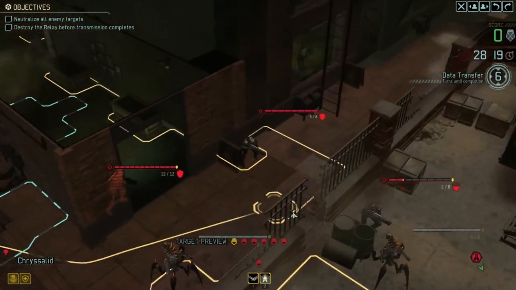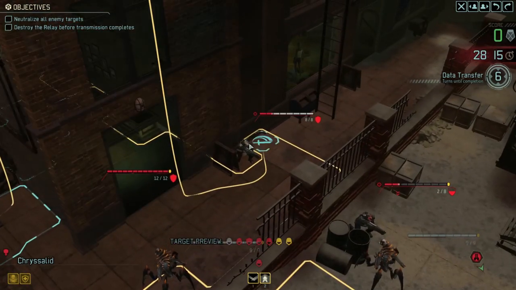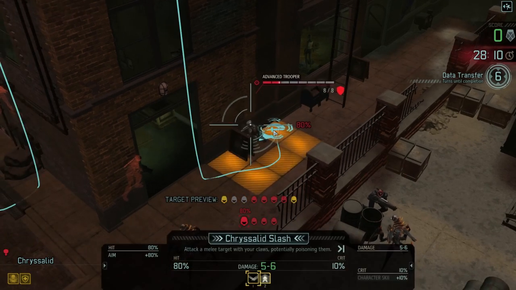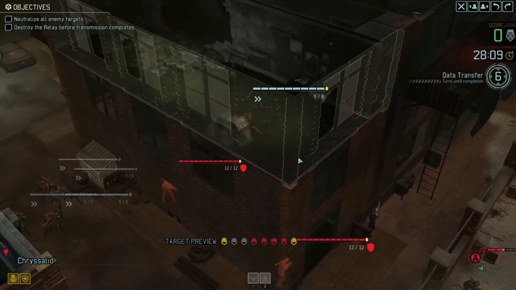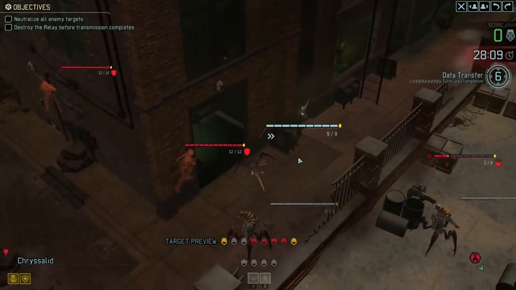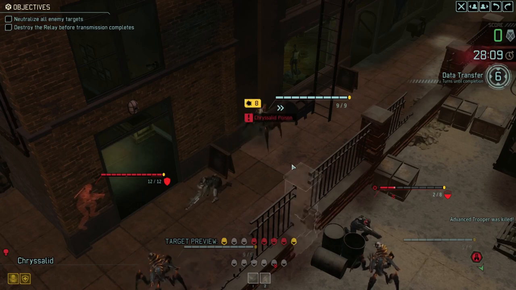So I think now the next thing to do is going to be to go after some of the closer enemies. Let's go after this trooper, because I think he's going to be an easy one to kill, because he's got less health than the others. Sure, I don't mind if we go through upstairs. That's fine. Oh, and a crit as well. Nice. We've killed that one.